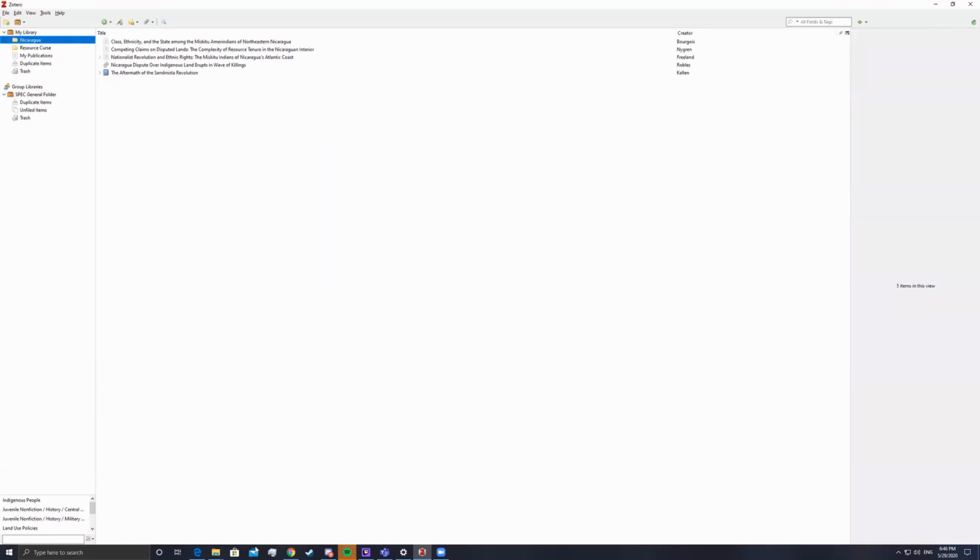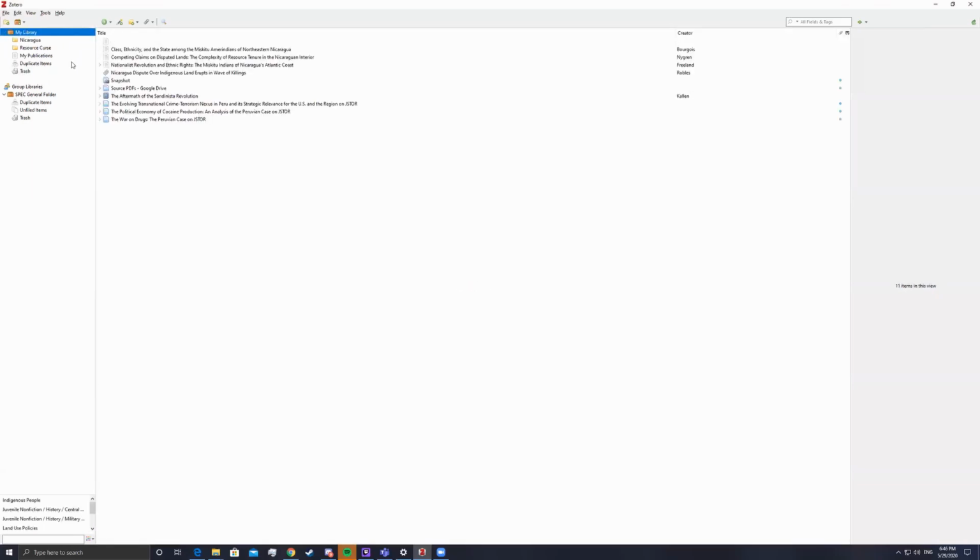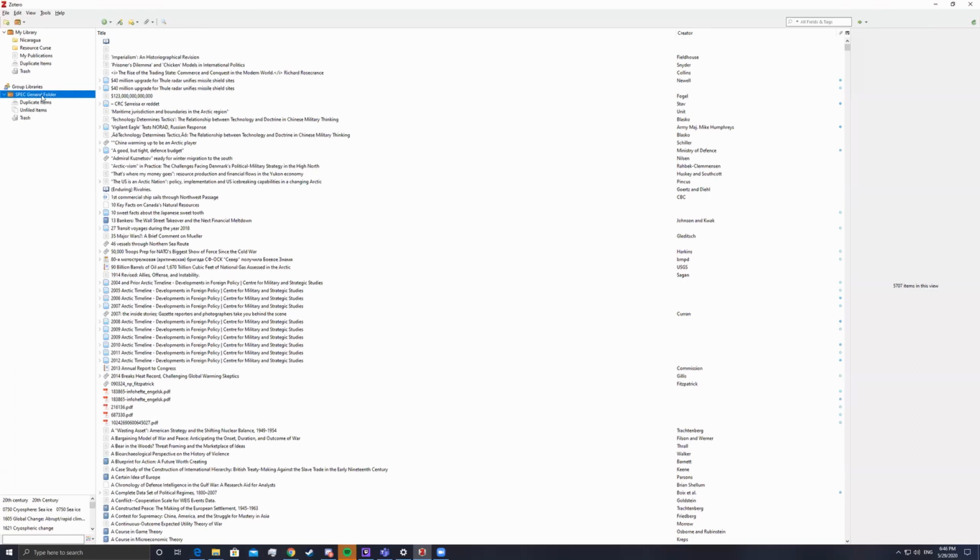So how does this work? Well, we'll start with the My Library. For the group library, we're going to need to invite you to these group libraries, which is why I asked you to use your SPEC Lab associated email. That way we have it on file and we can easily invite you to these. In terms of which folders you're going to be invited to, I'm sure it's going to depend on whatever team you're working on.